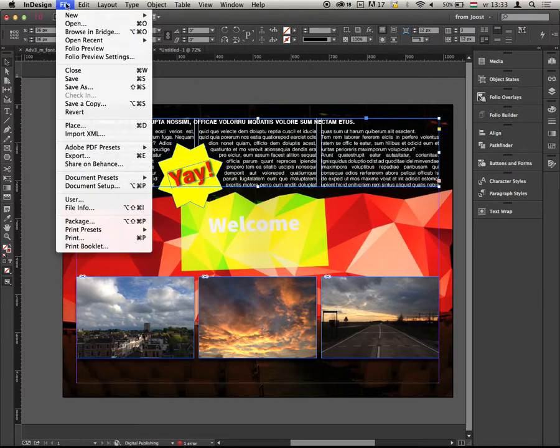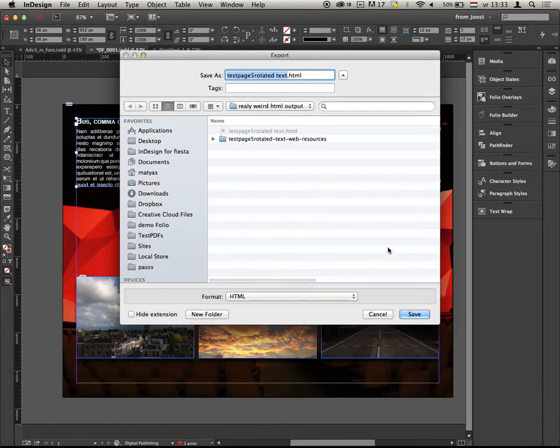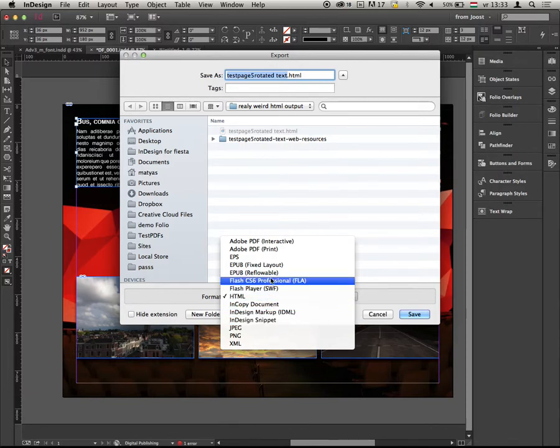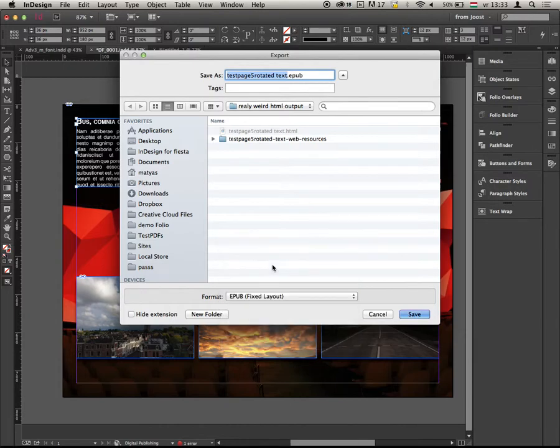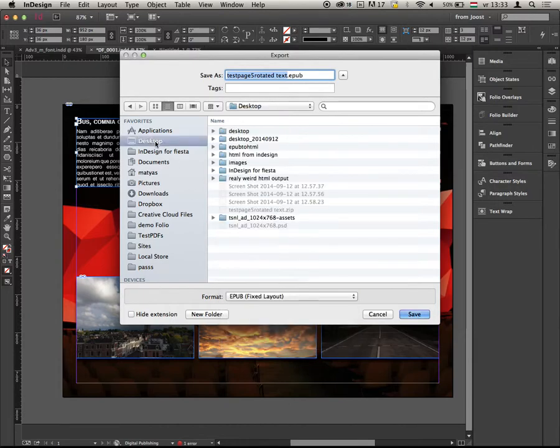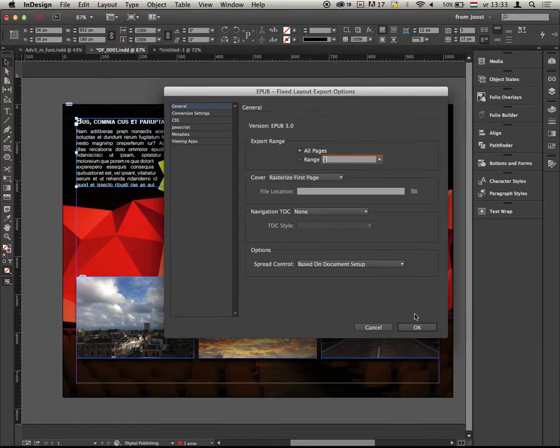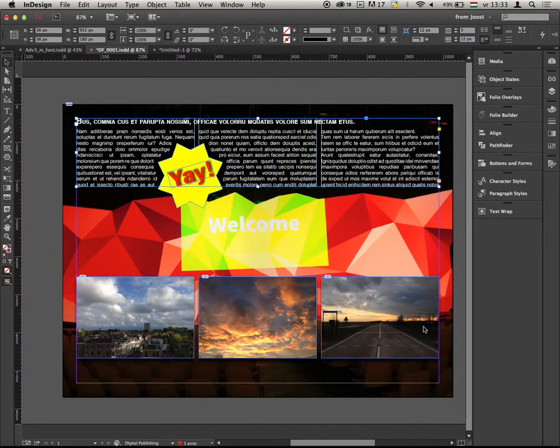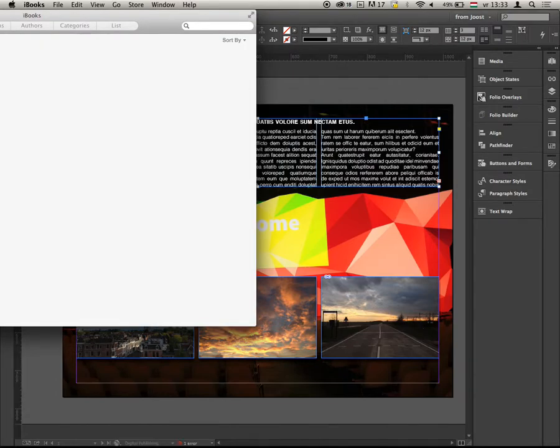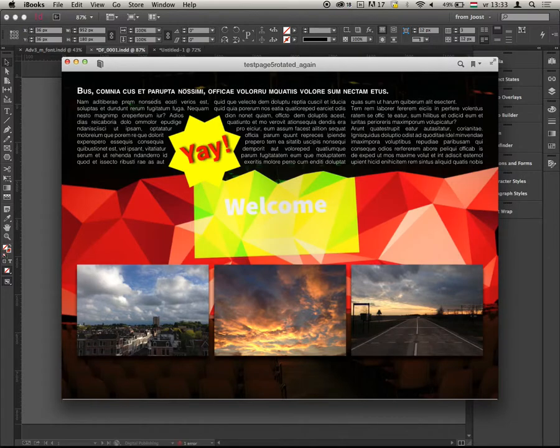And what I will do is I will use something which is fairly new, and it is in my export features, and that is the fixed layout Epub. And the fixed layout Epub, as I mentioned last time, under the hood is eventually HTML. So this is a long dream of any InDesigner, to create the content in a more digital format than, I would say, a PDF. And that, of course, would be HTML.